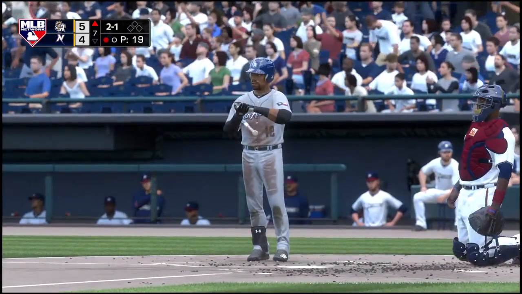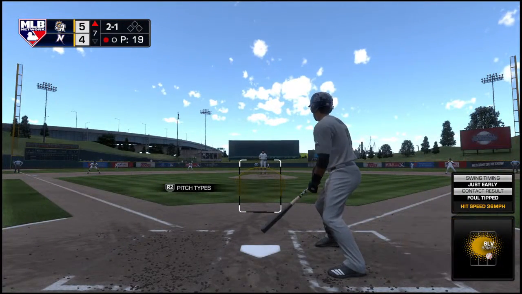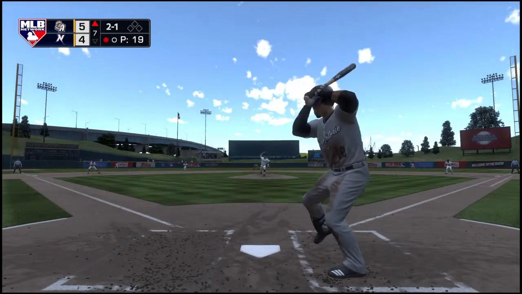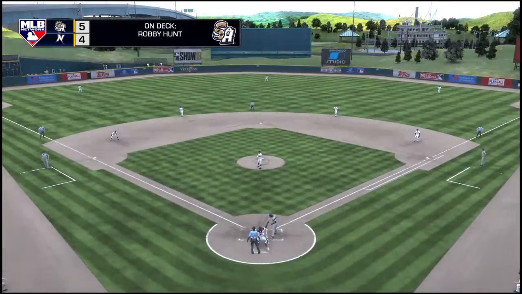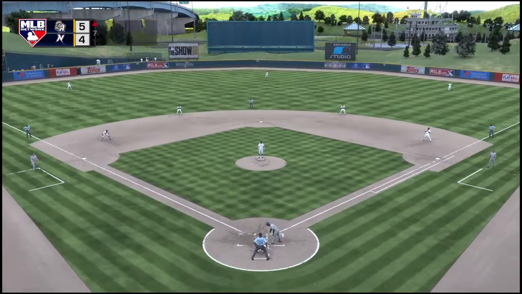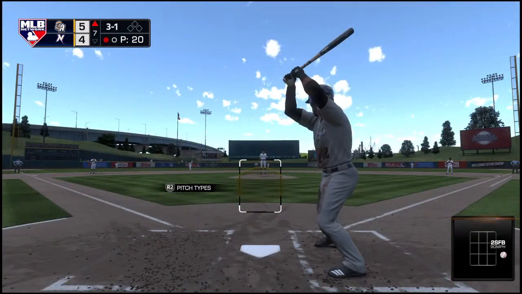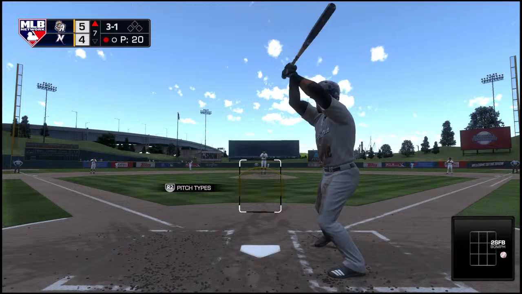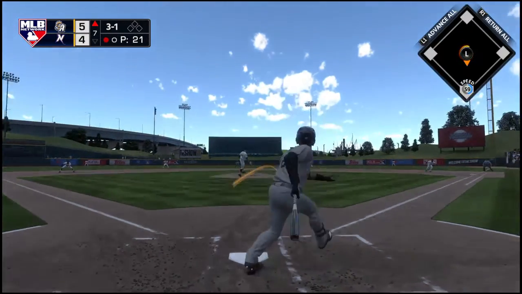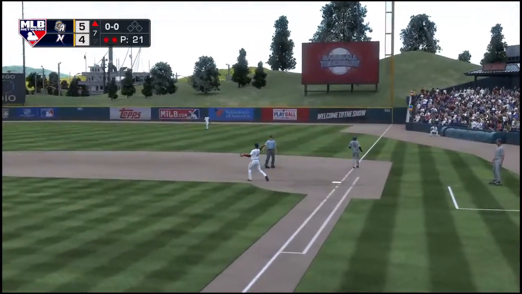Hey, he looked like he was a little bit out in front on that breaking ball right there. The body can go a little bit. If he was able to keep his hands back a little bit, he might have been able to do some damage with that pitch. Just off the inside part of the plate. It's 3-1. Grounded back up the middle. And there are two away now.